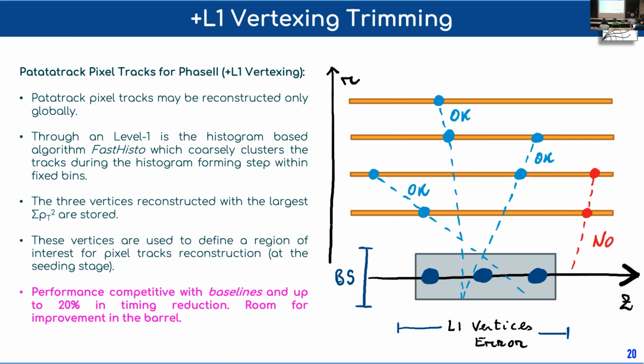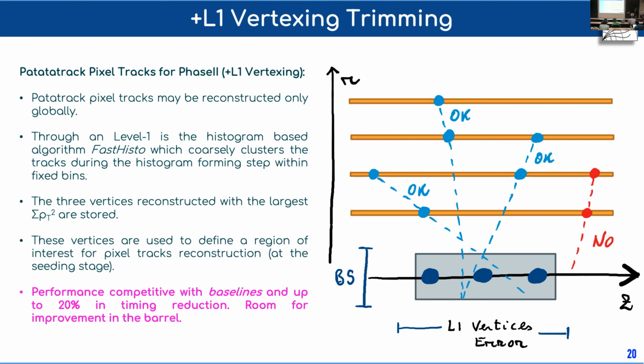The good thing is that we have some vertices already from L1, so in some way we could, before reconstructing the pixel detector, select some regions that are of interest for us, instead of having to reconstruct fully also locally the pixel detector. And we exploited it by defining some region. This is kind of dummy, but the idea was simply to restrict the seeds that we use to the ones that actually point to these vertices. That is a dummy idea, but it comes for free in some way.